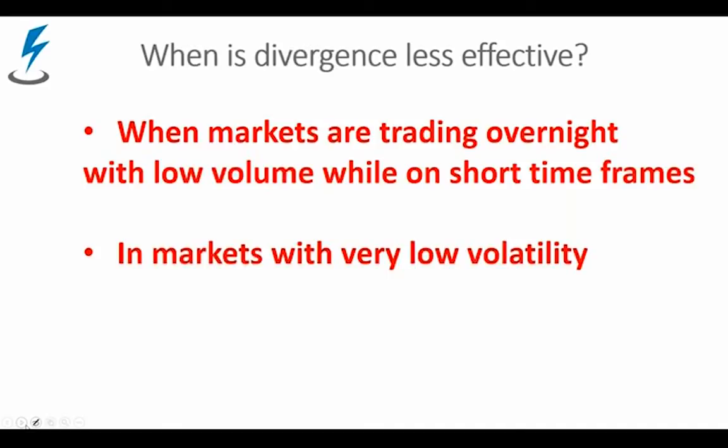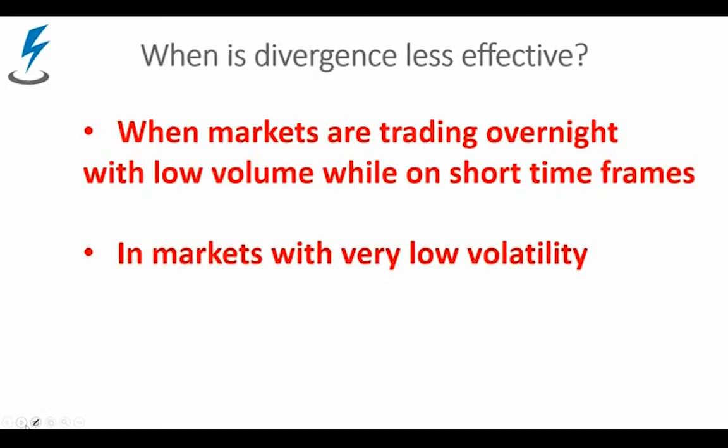Once again, trading is about probabilities. That's it. So when markets are trading overnight, low volume on short time frames, you see something happen on the cash close in the S&P on the 5-minute chart, and then you see overnight we retest that high, and you go, well, that's divergence because the stochastic and the MACD didn't work. Well, cash close on the S&P is one of the most active times of the day where the most volume is, and then you're comparing it to divergence at 6:30 at night when no one's trading. Be smart about it. Those types of divergences are not as effective. So if you're using shorter term charts, understand that.